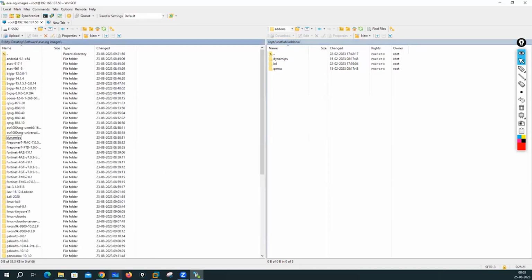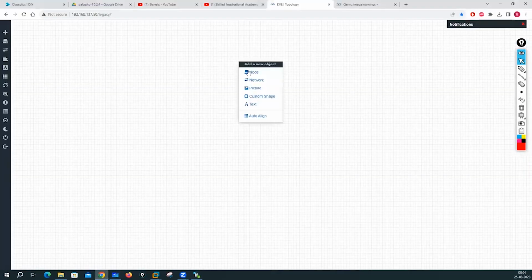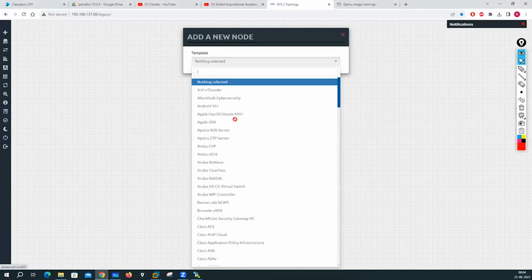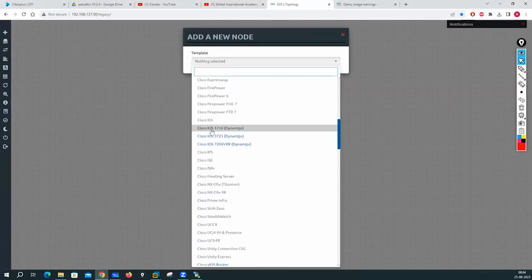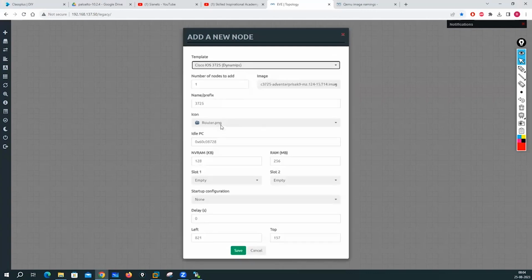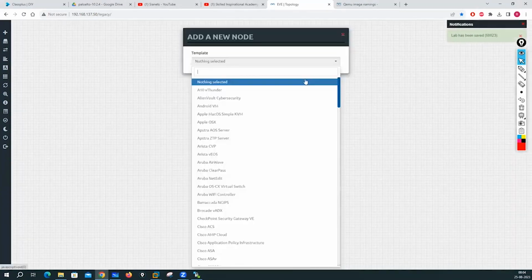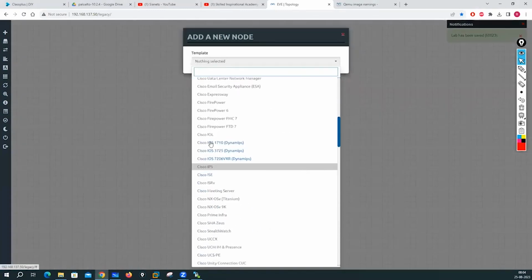Go back, and this time if you go here and look for routers, you can see we have a Cisco IOS 7200 router, 3725 routers, and 3745 router. I can just add this router. Let me add 7200 as well.